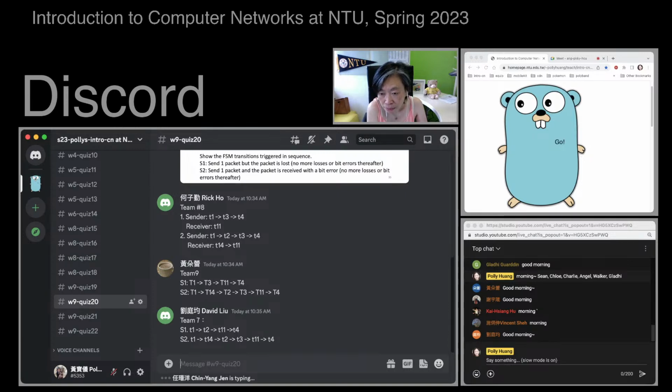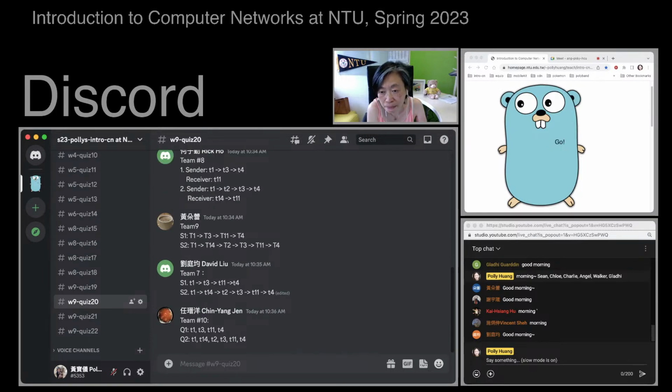For the second scenario, T1, and then, oh, hey. Okay, so the packet is not lost, so the receiver will be receiving the packet, but there's a bit error, therefore triggering T14. Very good. And triggering T14 means that a duplicate ACK is sent back to the sender.